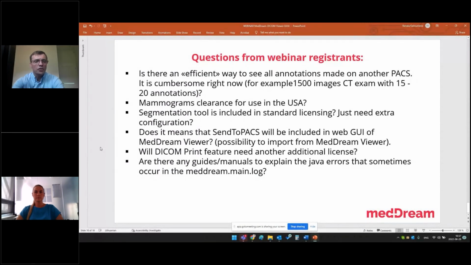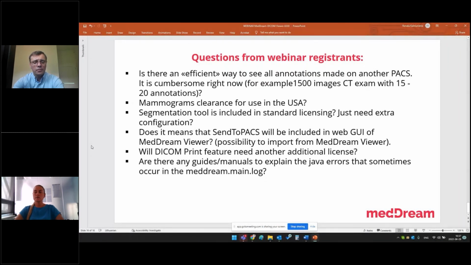The process will be such that you need to install some application from MedDream on the computer from which you will print, and then this application will connect with MedDream. So when you click the print button in MedDream, it will navigate you to the application with the correct data, and you will manage your print layout and you will print. That will be the workflow of a DICOM print. And as I said, there will be no additional license. You can install as many DICOM print applications as you like, and it will not limit how many computers you can install on.